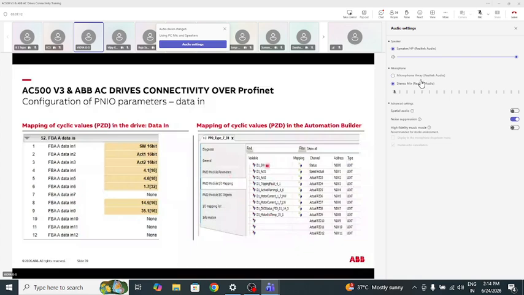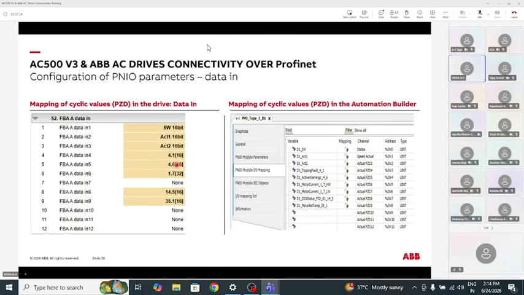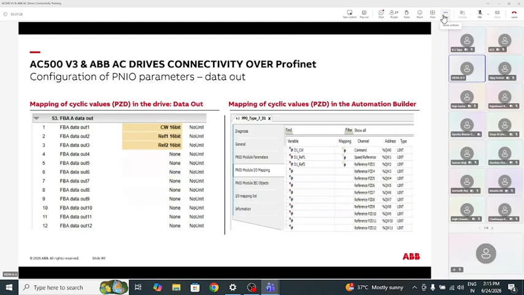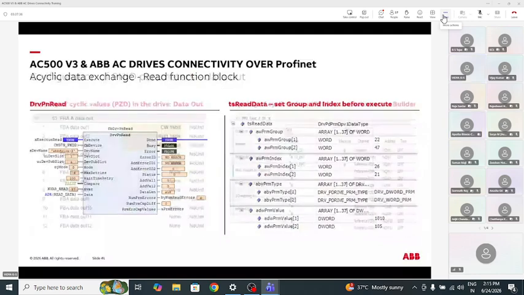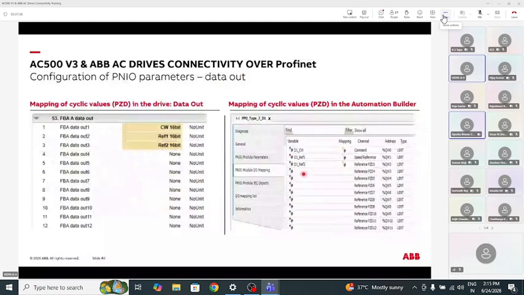So status word, actual word should match. Tripping fault, warning. If you're using 32-bit, then low word and high word. The same details have to be mapped both on the drive side as well as the PLC side. Similarly for data out, control word and reference, you need to map on the PLC side also. So that's about the cyclic communication.